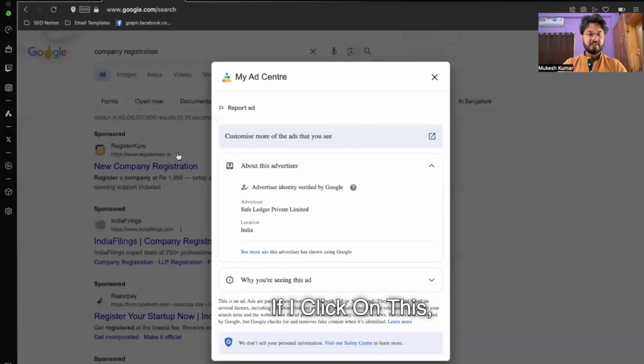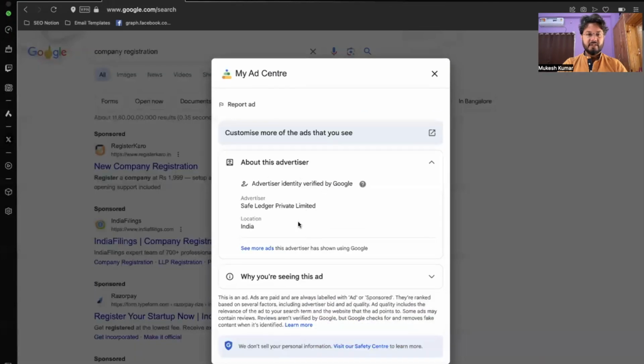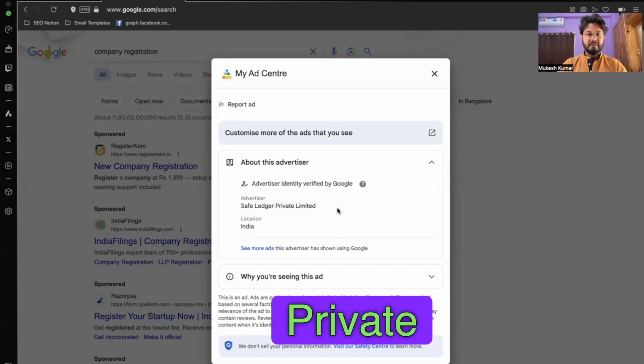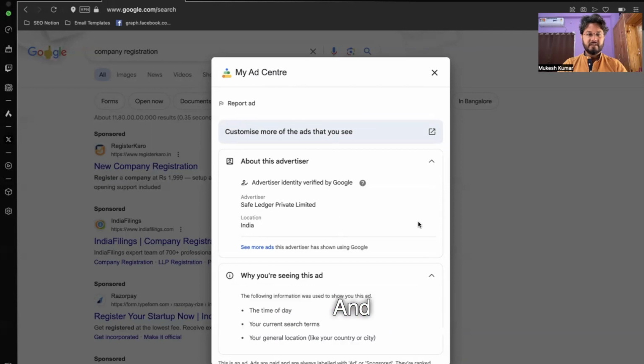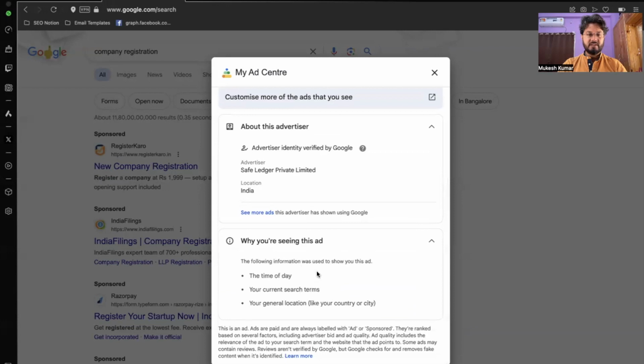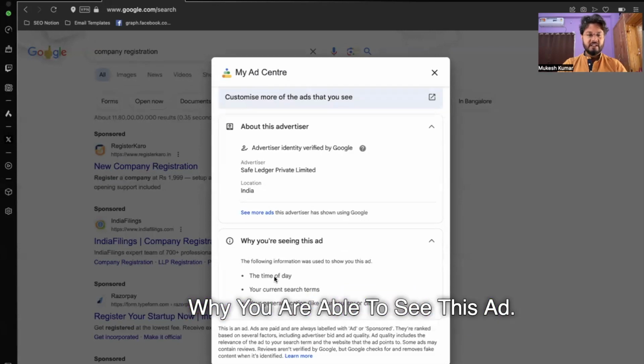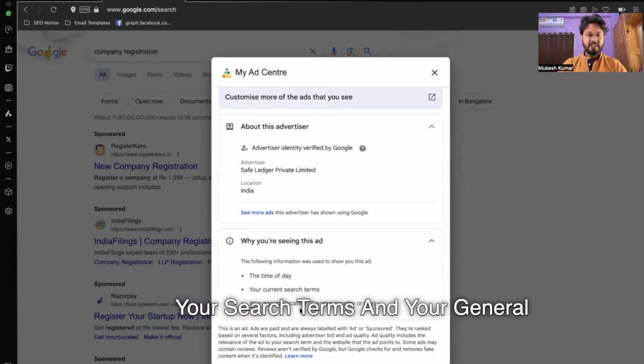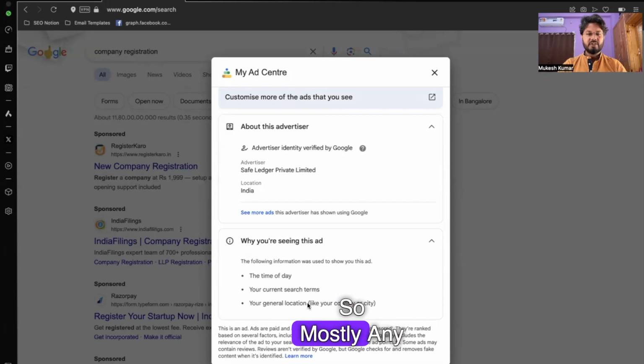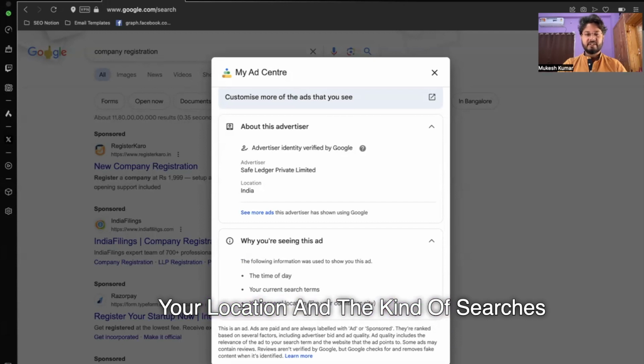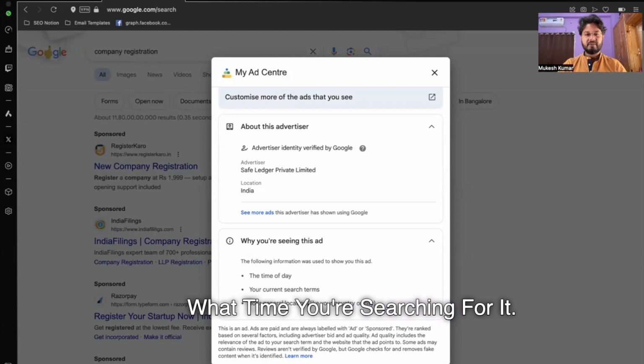If I click on this, I can see the company name detail, Safe Leisure Private Limited, and why you are able to see this ad: time of the day, your search terms, and your general location. So mostly any Google ad you see will be based on your location, the kind of searches you have given, and what time you're searching.